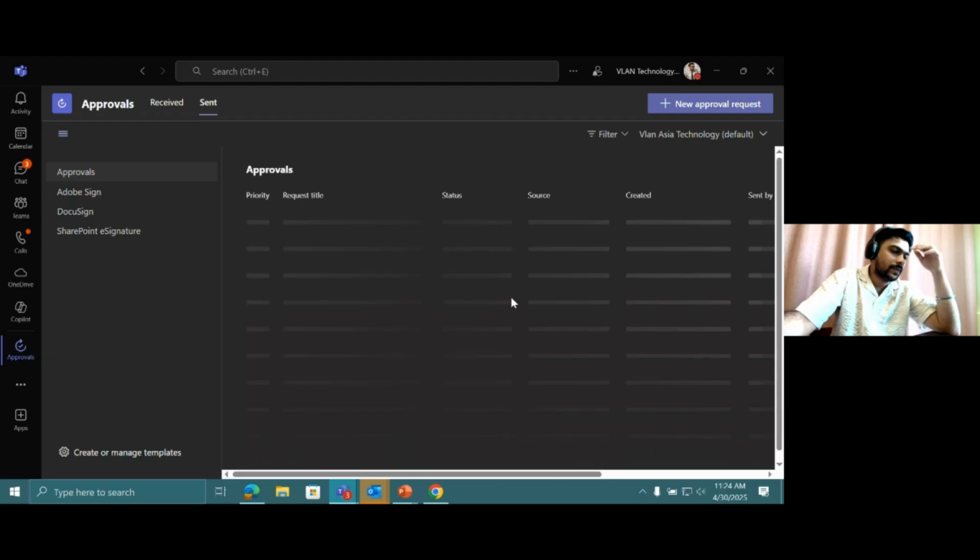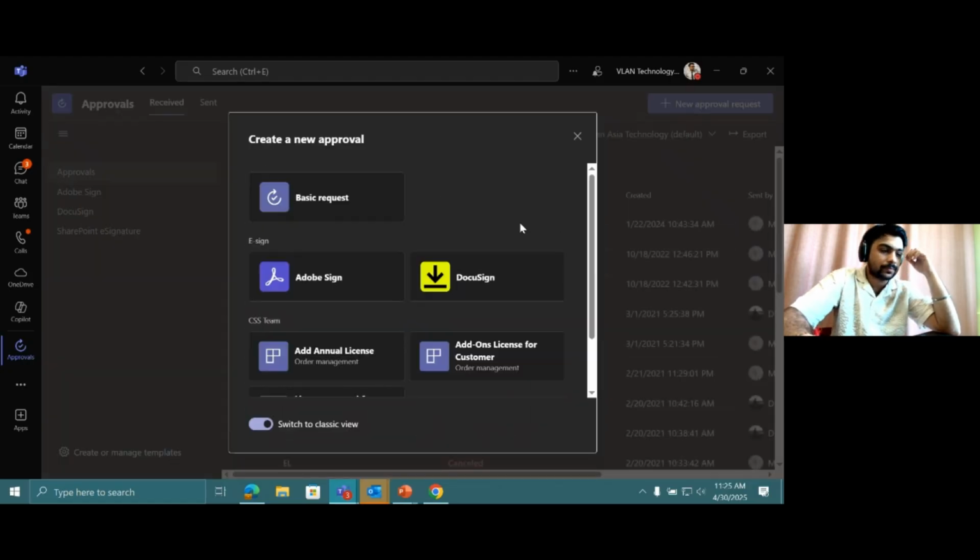In my beginning years in VLAN, I had my project lead and also my managers. Only they have access to approvals, I mean, to add or edit the annual licenses. So what I had to do was go through the process whereby I request a new approval. This approval feature came somewhere around 3 to 4 years back, right?